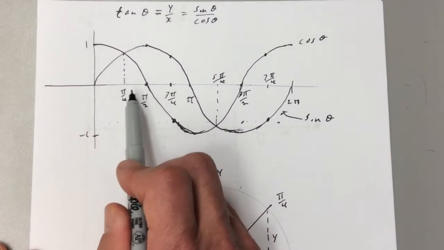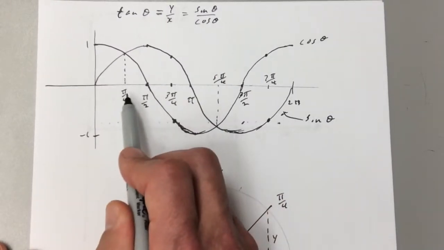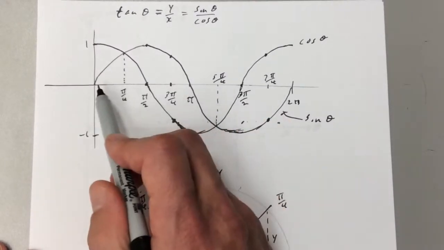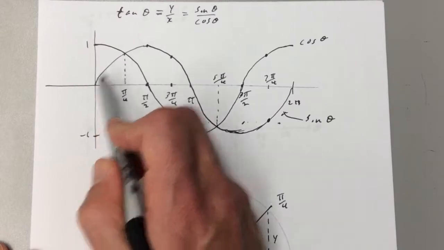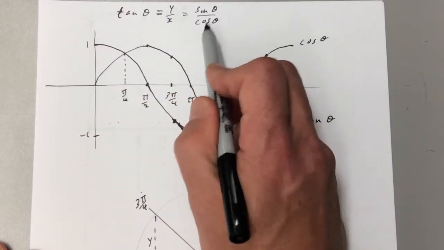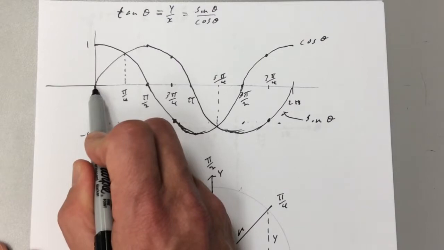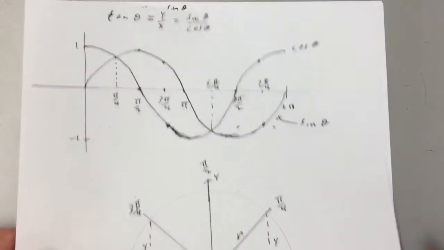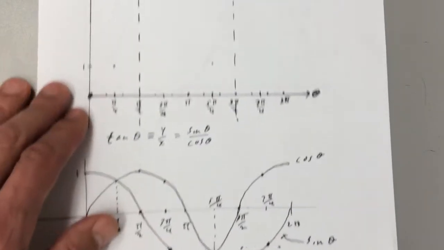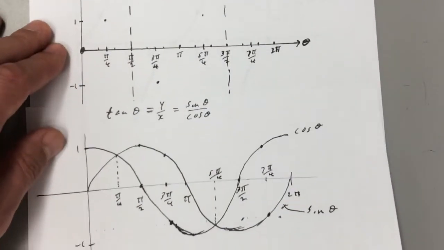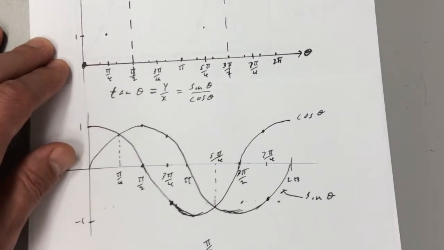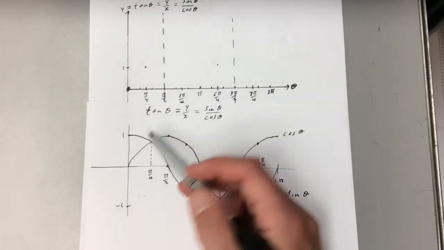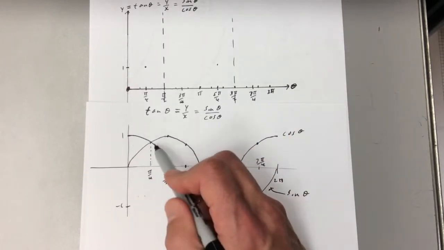If we graph them by a quarter of a period, it makes it nice, and then a quarter of that, so an eighth of a period, you can see these intersection points. All right, so at 0, tan of theta equals sine theta over cos theta. Sine theta equals 0, so this becomes 0. Okay, so if you want to look at this graph compared to this one, this is going to be the tan graph, and I'm doing it from this one here. Okay, so tan theta equals this graph over this one.